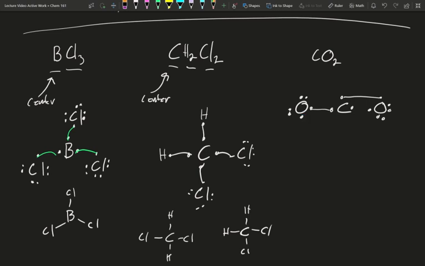Unpaired electrons just need to pair. So I can pair between the atoms again. The fact that I've already paired to one atom doesn't matter as long as there are still free unpaired electrons. And so carbon gets a double bond to each oxygen. Double bonds, triple bonds, these are possible. Just depends on the organization of the atoms in the molecule. So this would be the Lewis structure for carbon dioxide.